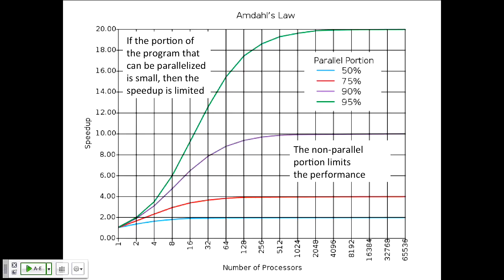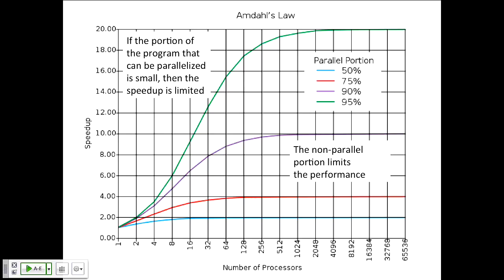But these different lines are calling out the cases of different amounts of parallel code in the application. So if only 50% of your code base is parallel, it doesn't matter how many processors you use, you'll never get more than a speedup of 2, right? If only half your code is parallel, and I speed it up an infinite amount, I still have to do the other code that isn't parallel, and so the maximum speedup is 2. I can at most cut my execution time down by a factor of 2.